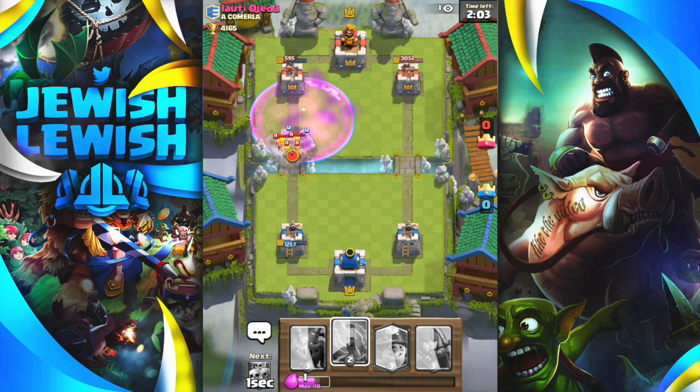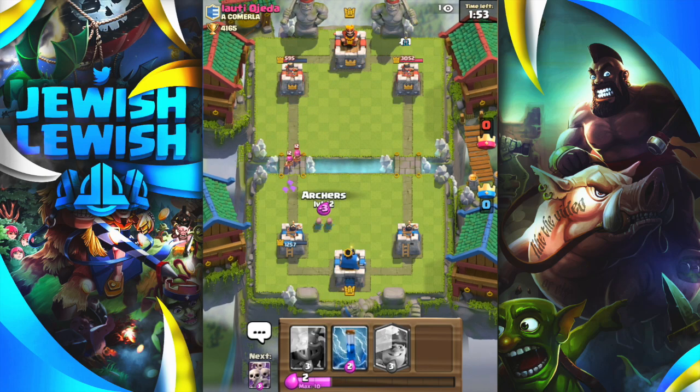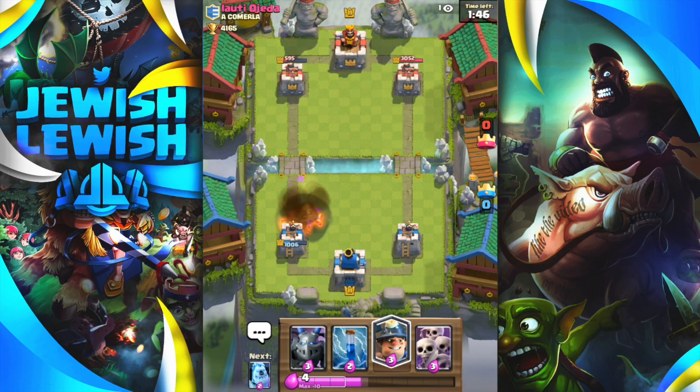Probably should have done this over on the right lane, it wasn't too efficient to drop it down on the left lane. However, we're not even going to make it to his tower. Those Barbs and the archers stop my Elite Barbarians in their tracks. He's going to go ahead and fireball our archers, dropping our tower down to 1000 hit points. His is currently at 595.